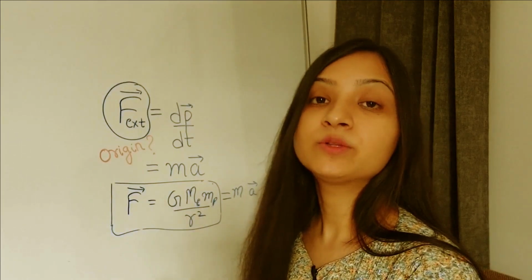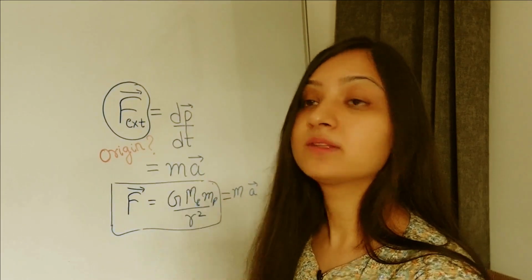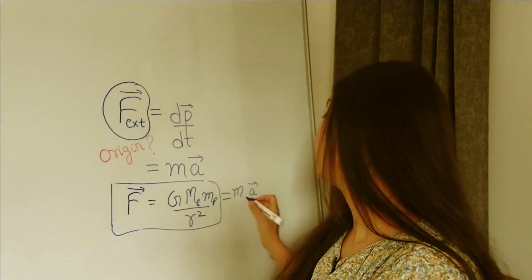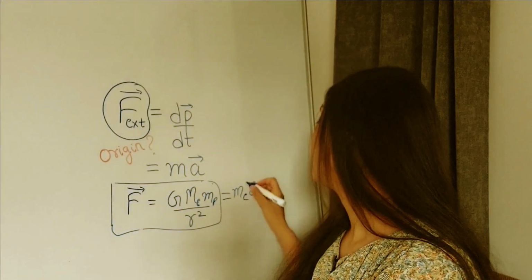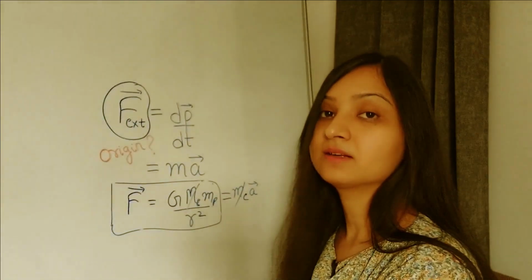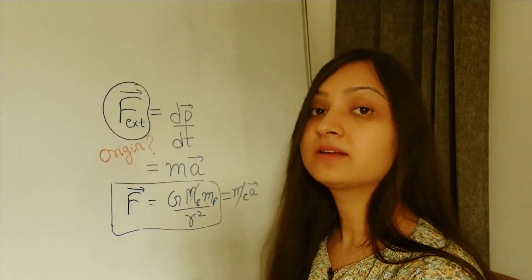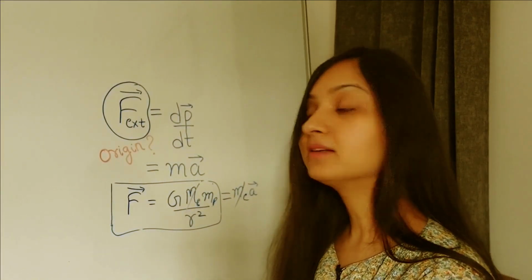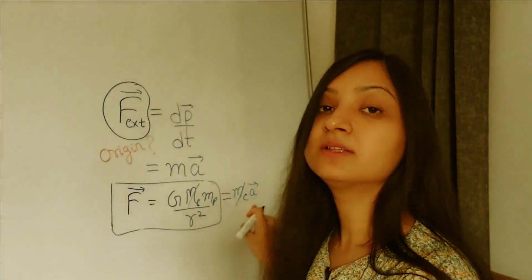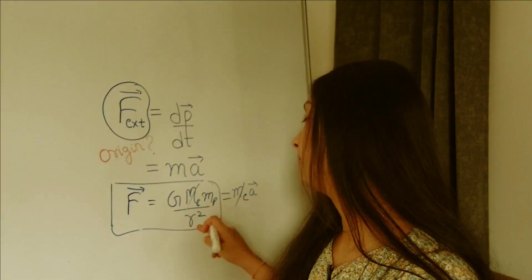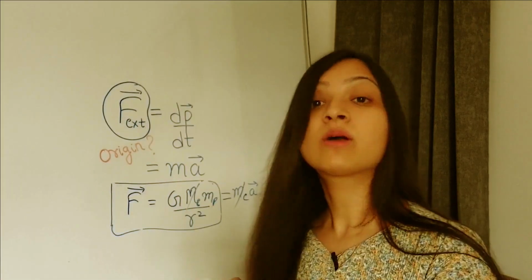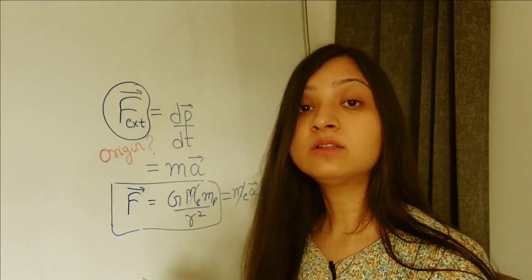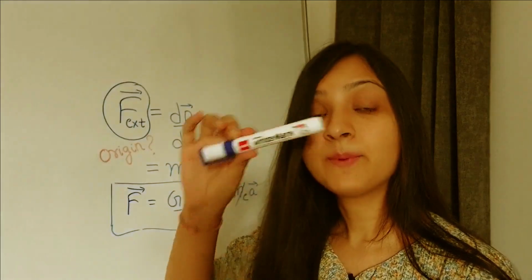Now let us talk about the force that is exerted by this pen on this earth. Here mass will be corresponding to earth. And in this case, you know that this will get cancelled. The larger mass, that is the mass of the earth, gets cancelled. And the acceleration of the earth in this case is Gm by R square, where this m is the mass of this pen. Now compare the mass of the earth and the mass of this pen.